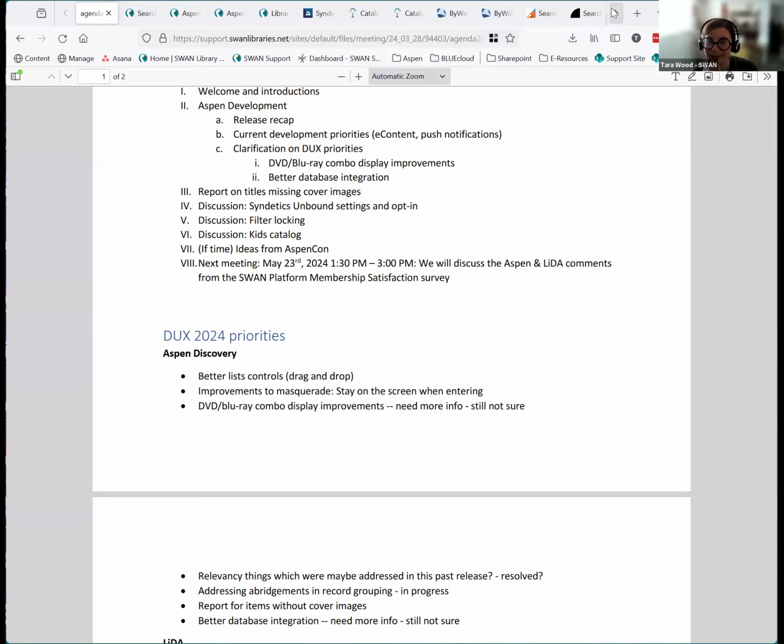Crickets. I don't see anything in the chat. Maybe that's just not so. Whoever wrote that is clearly not here today. So it may be generally something to strive for, but there's not enough there to make a development request. Luckily, this one should be getting addressed soon.